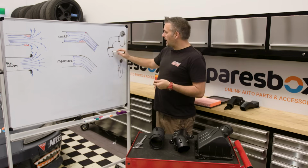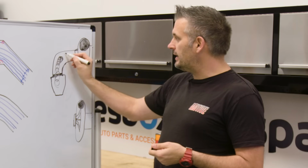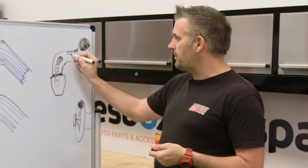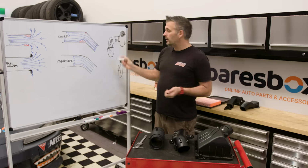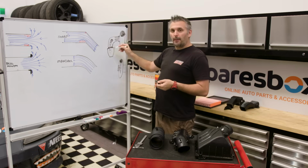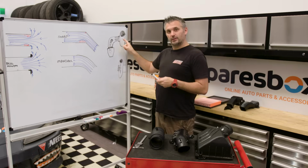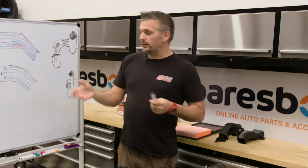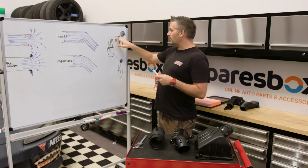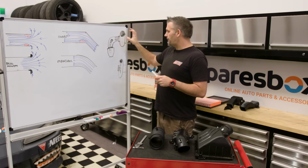So what happens is you can have all this turbulence happening on the intake of a turbo, but because it's forcing it in, as it gets to the mouth of the turbo, the air will just be forced to go straight and smooth. So all of this turbulence happening upstream of the turbo doesn't really affect how it goes into the turbo itself. Like I said though, this turbulence can create some restriction, but as it gets into the turbo itself, it just sucks the air straight in. So you don't have to worry about that turbulence affecting the turbo.